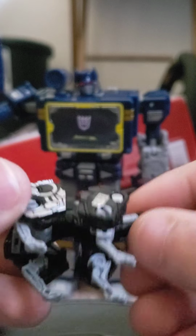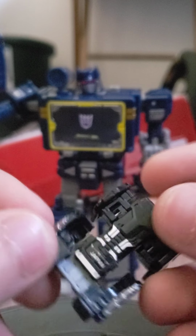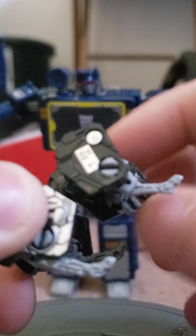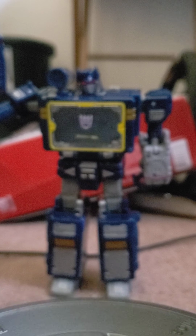And I dig it. I really, really dig it. I'm going to go over Laserbeak when we get into the cassette mode. That's the more iconic one, but I want to get Ravage out of the way. He's got these nice missiles on the side of him, he has most of that detail, and he has these beautiful chrome eyes. And yeah, that's it for Ravage. Articulation is pretty basic. He moves his arms, legs forward, head goes up and down. The basic articulation for Ravage. And he just fell down on me. Damn you, Ravage. There we go.